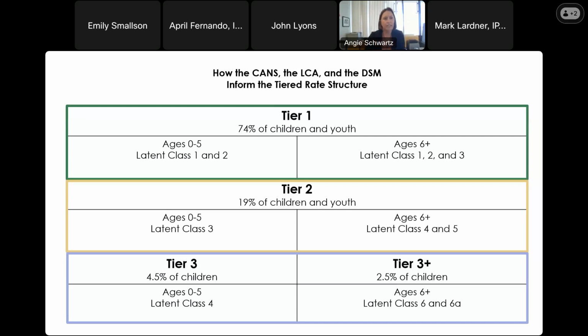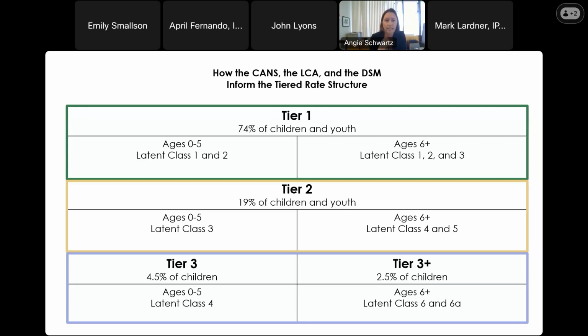What I think is interesting is that it was intuitive that folks said we should really have 3 tiers, and the data very much supported that when we broke it down and did the significant amount of analysis through the latent class analysis and the decision support model, grouping kids according to those that have varying levels of strengths but no needs, those that have intermediate levels of needs, and those that have the highest acuity of needs. That's exactly what we found. And then we've put that within our proposed rate structure and attached different levels of support based on that understanding.